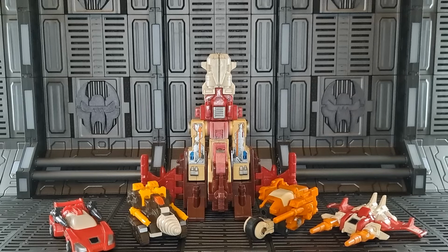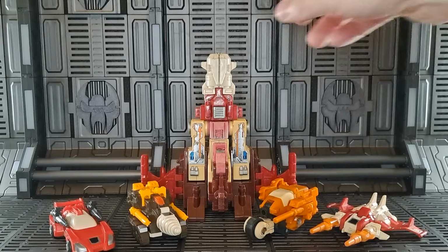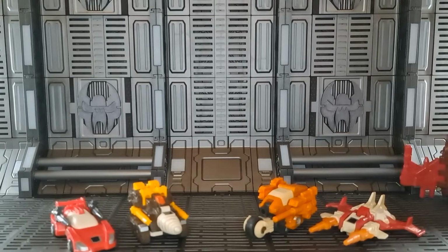But to do an entire combiner team in one review is asking a lot. You are technically asking for 6 toys in one. I have added a new rule to the video requests, but there is a way we can do this in the span of a single random review, and that is to review the G1 Technobots, which my set is mostly complete outside of the large rifle. And my Scattershot, as you can see, has definitely seen better days. We'll go ahead and set him aside. We'll talk about him later on.